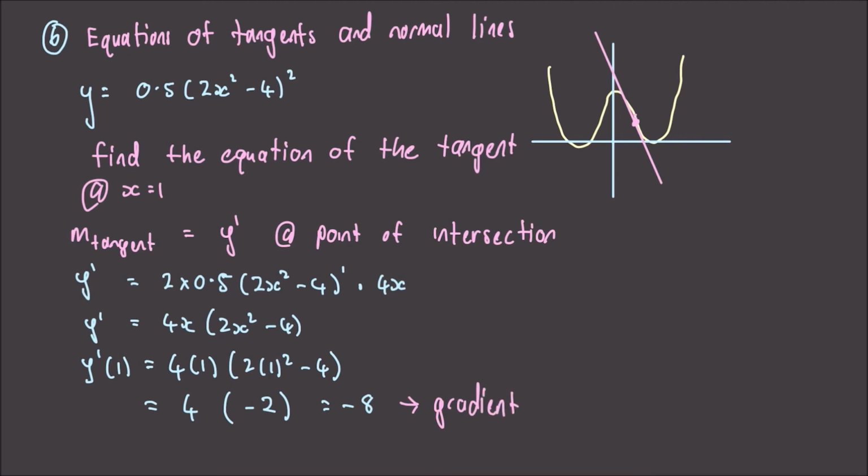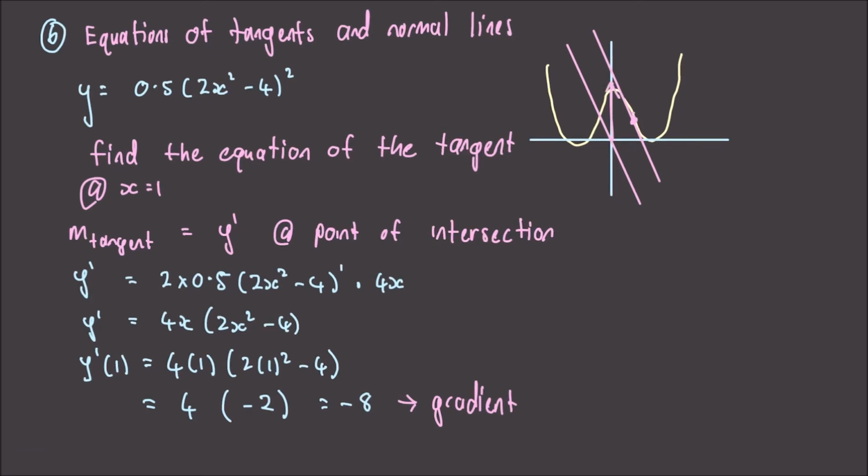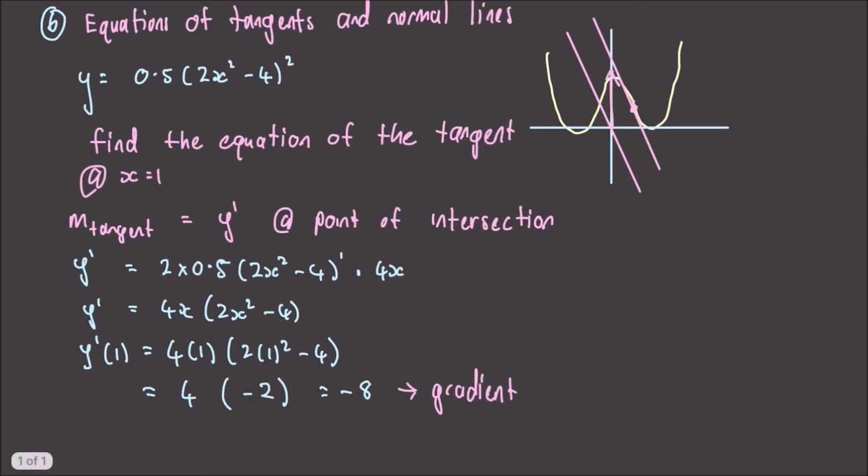But if we wanted to work out the whole equation, the equation of the line, it could be either of these lines, for instance, but we just need to find what the correct y-intercept is to make it fit. So if we're going to do that, we have to find out what the y value is of that x coordinate being equal to 1. So we're going to substitute x is equal to 1 back into the original equation to get the y coordinate of that point.